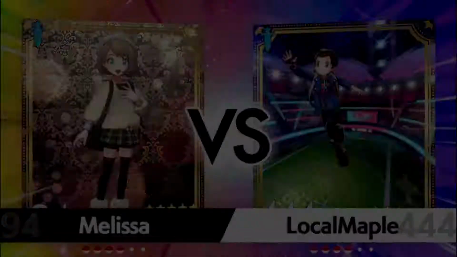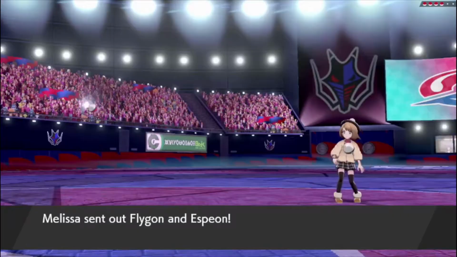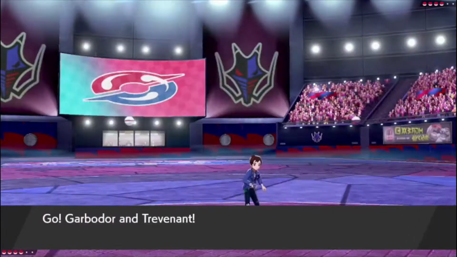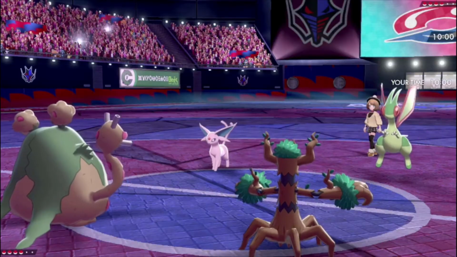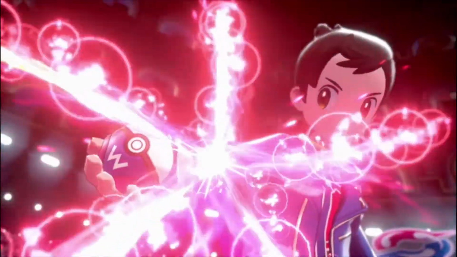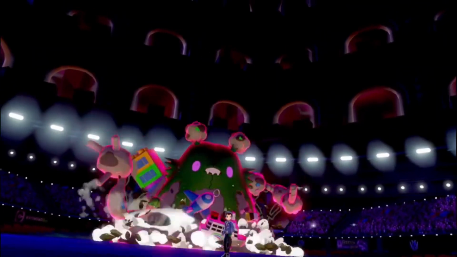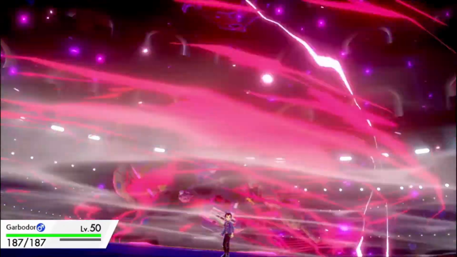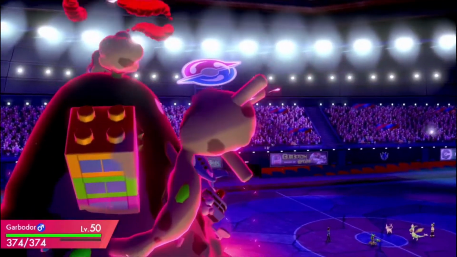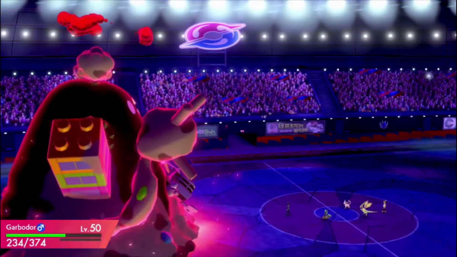Up next is Melissa. I really misplayed this one. It's like, remember what I said about wanting to knock him out one at a time? Yeah, I didn't do that here. I messed up. I'll admit it. Let's Gigantamax again. I'm expecting a Psychic. I'm expecting an Earthquake. Actually not an Earthquake. Espeon does not have telepathy. There's the Psychic, super effective.